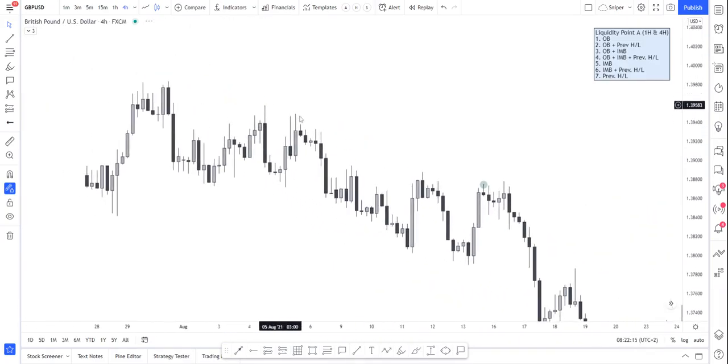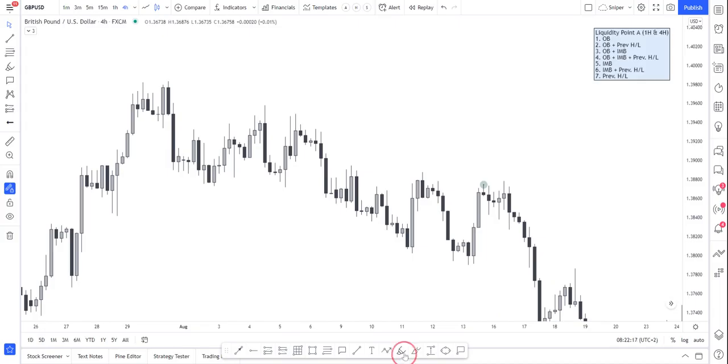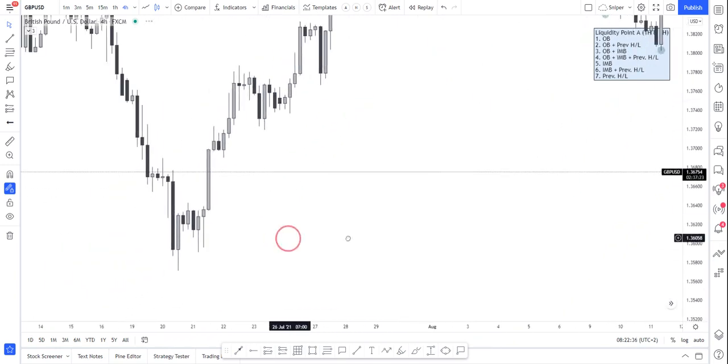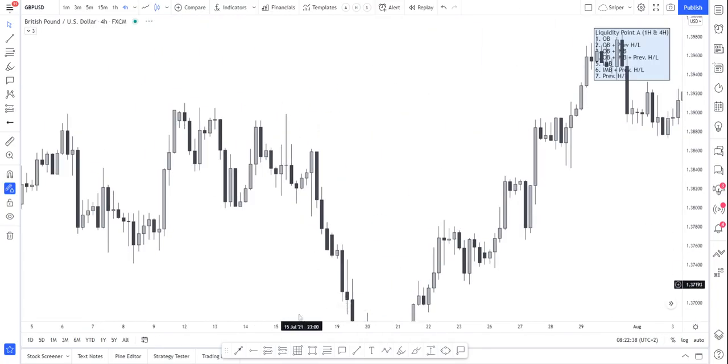We can identify another one over here. There's a high, there's a high, there's a high. They're all highs, you can see. And here we have lows, lows, lows, lows. So it's basically just structure moving towards the downside, and we identify them by the highs and the lows. Then we can look at one more example. I want to show you something specific. Here we have a high as well, and then price moves lower. There we have a high as well.